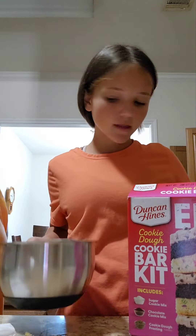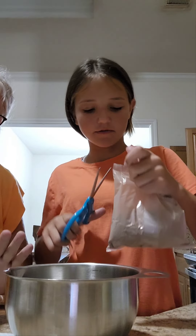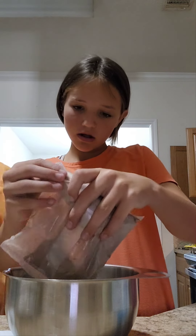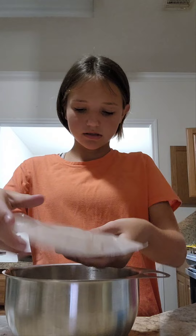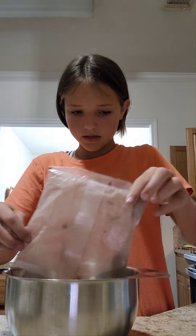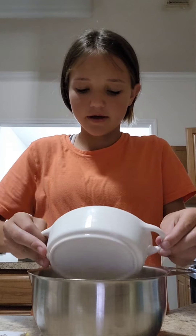Alright, a little mix right here. We move this one and then the chocolate one — we've got some scissors to cut off the edge. Take that bowl out of it. We've got to pull it a little better. This is pure chocolate, it's pretty good. And this is eight tablespoons of butter.